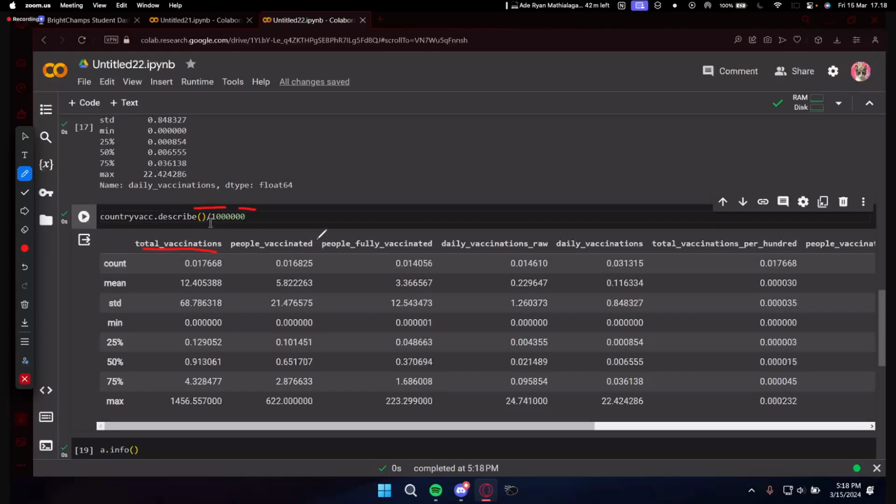Okay, good. By the way, I would like to show you something. You see that it still has a lot of commas there, right? We want to make it easy for us to read the data.